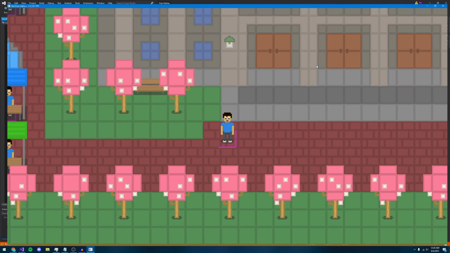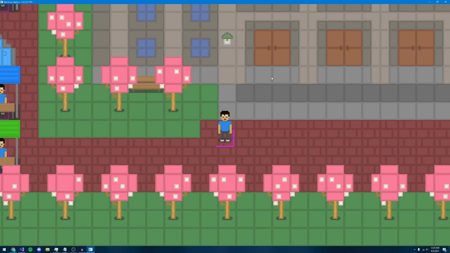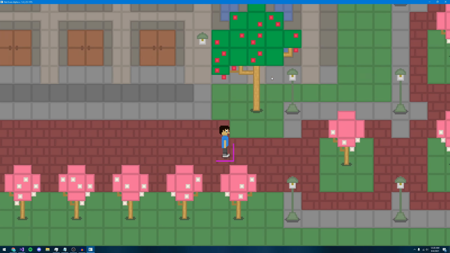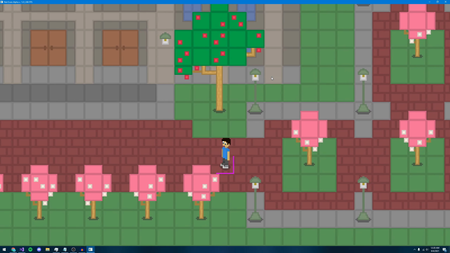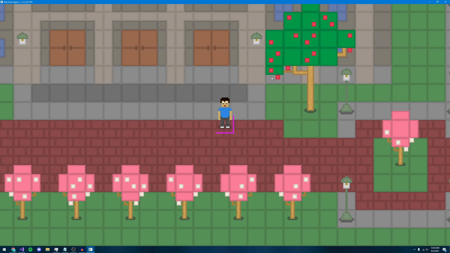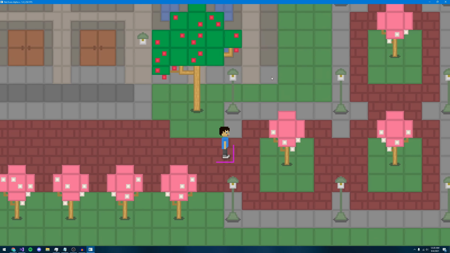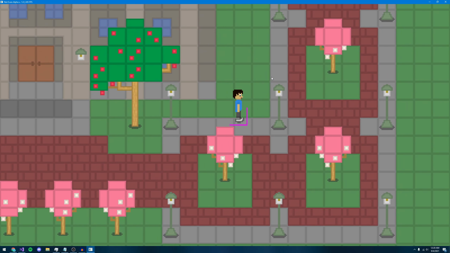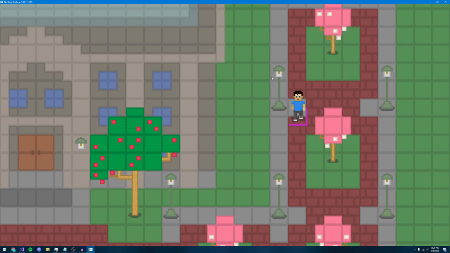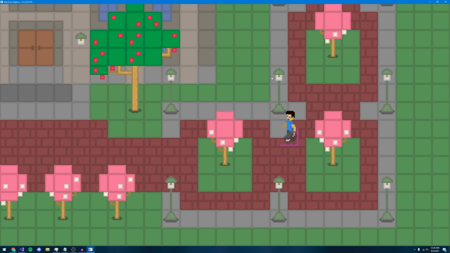Actually, let me go ahead and full screen this so you guys can see it a little bit better. Alright, so one of the things that's really nice is when you move around, there's this nice walking sound that's going on here. You can hear this stepping on stone kind of sound. And then if I go on grass, it'll make a grass sound instead. I recorded these myself, I'm pretty proud of it, but yeah, they sound pretty cool.